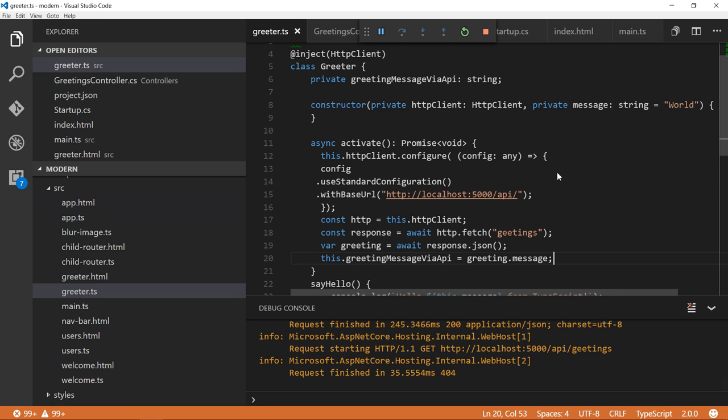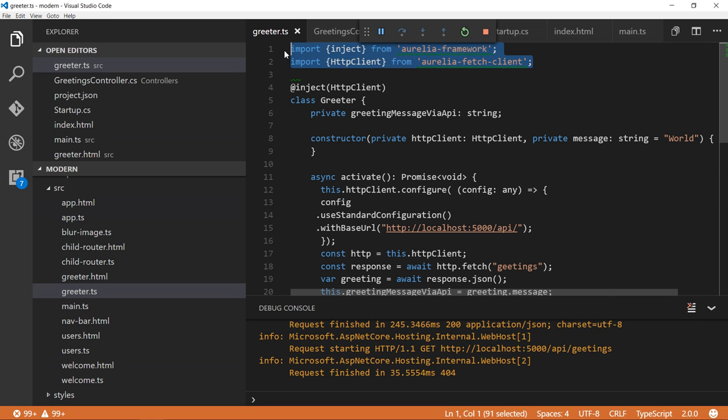So let me go over quickly what we've done. First, I imported the Inject decorator and the HTTP client from Aurelia Fetch Client and Aurelia Framework. Then I indicated that I want to inject an instance of HTTP client into my greeter class. That instance will be received in the constructor using a variable whose type matches that exact type. So now we have a property inside this greeter class called HTTP client that receives the injected instance.